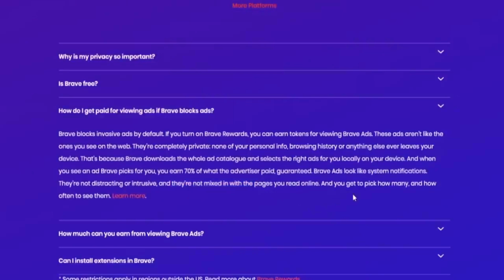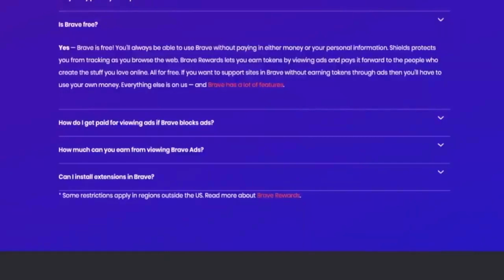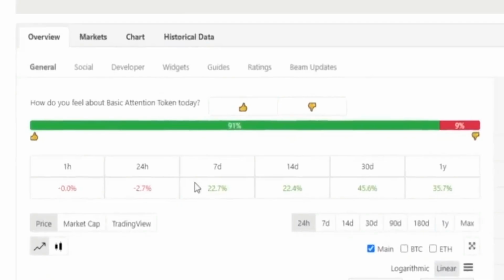So BAT, and later on you will be able to convert them into cryptocurrency, and I'm going to illustrate how you can do that, because most people who are using Brave.com don't even take advantage of that. Now, BAT stands for Basic Attention Token, and it is a separate cryptocurrency that you can actually check out on many websites. It is currently rated at 0.3, but if you take a look at the chart and all of the statistics here, you can see that in the last week, it has grown 22%, and that is quite something.